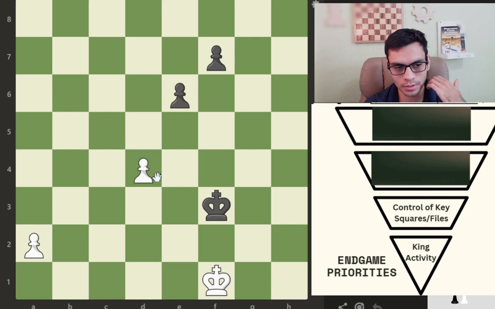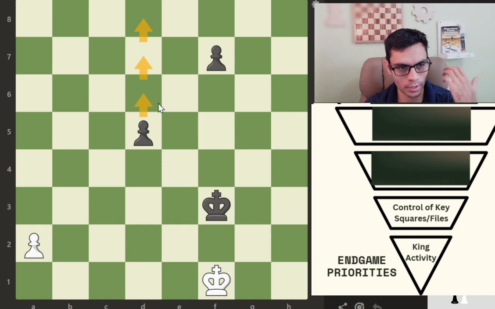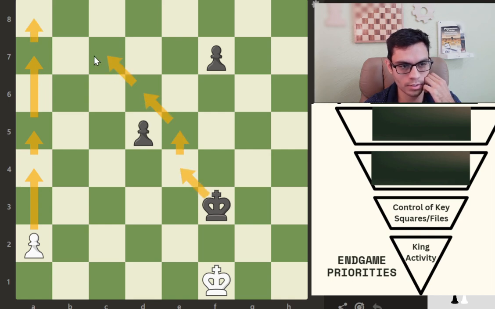Now, this is very counterintuitive. Like, why would you push this pawn? Not promote. Why would you push this pawn? Yeah, that's what you have to do. You push this pawn, and black has to take back. If he doesn't take, I just get my own pawn, and it will be promoted. So, and I am perfectly on time, and the black king has to go around it this time. He wouldn't be on time to stop it.